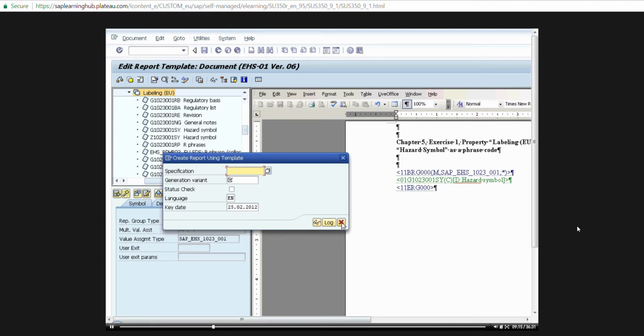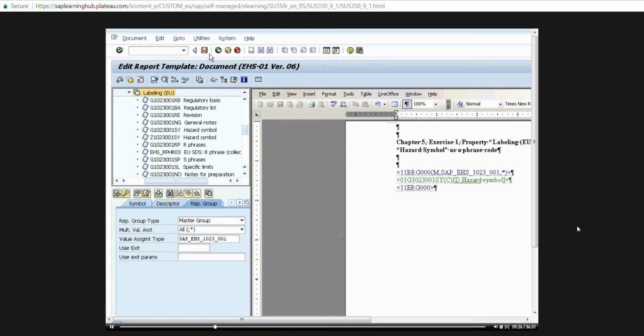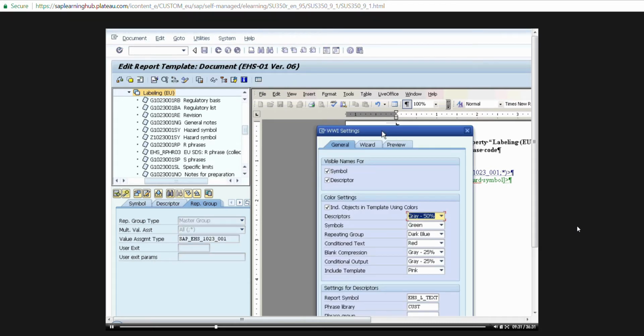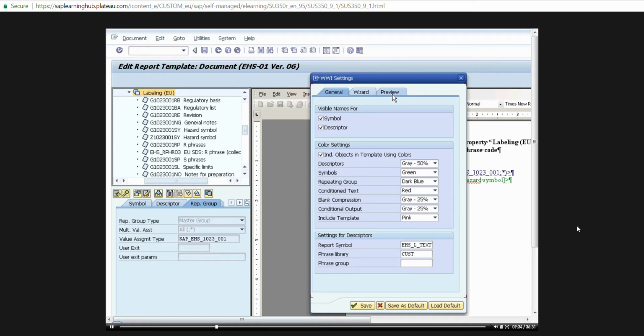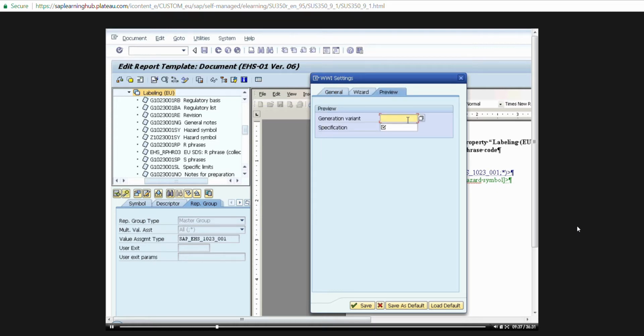Okay, we need to specify default specification and generation variant in the WWI settings. Once we enter the generation variant and the specification on the preview tab, we can save it.